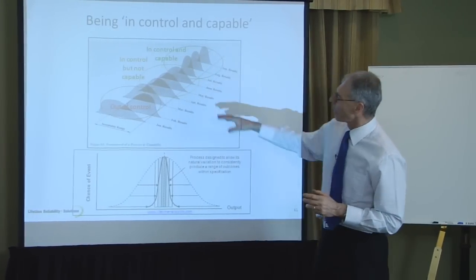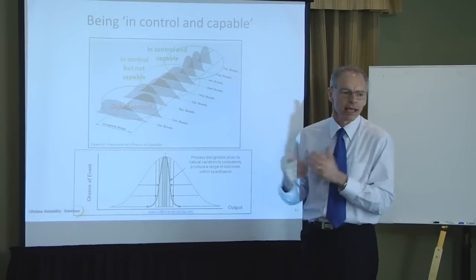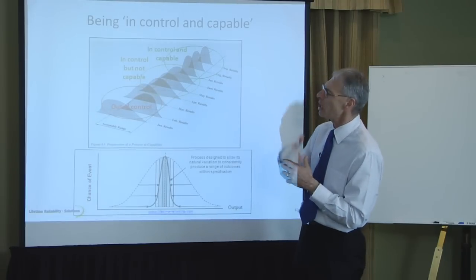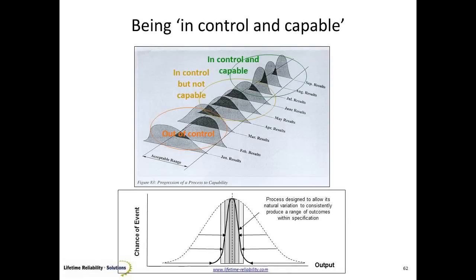But we are making scrap, which is a waste of money, waste of time, waste of effort, and there isn't any sense in that. So I want to change and improve the business to this final phase here, being capable, in control and capable. Now everything we do is right because I have achieved a process change that produces a known output that is in the range that I want. Now for me to play this game, what's the very first thing we must have?